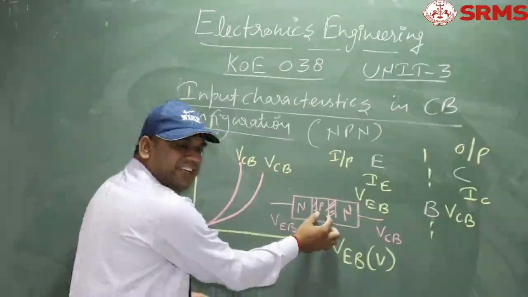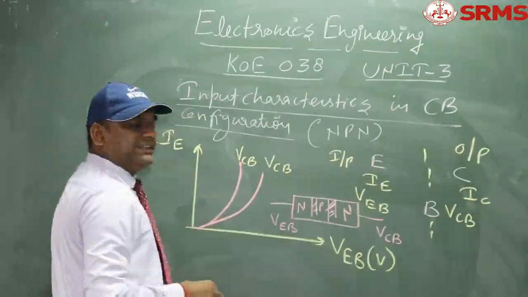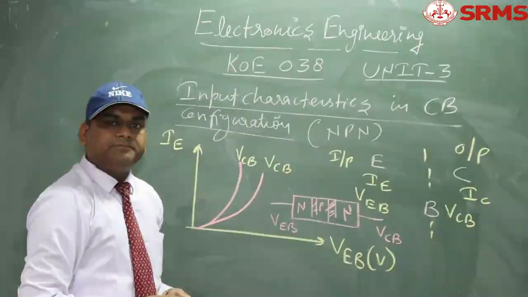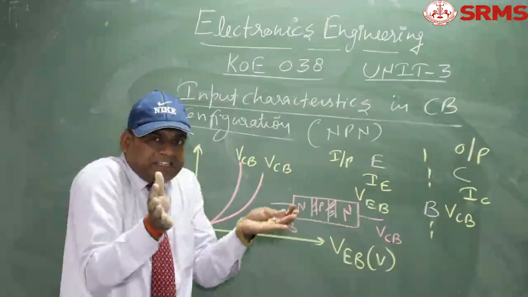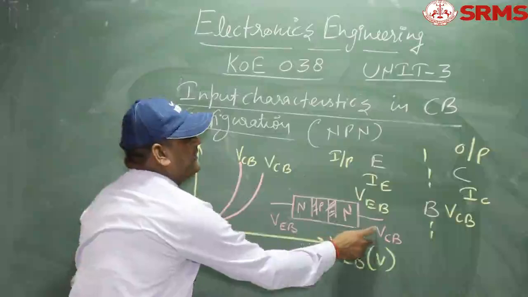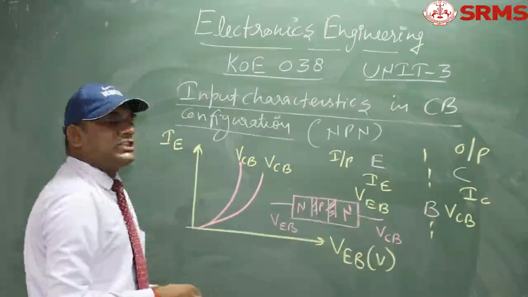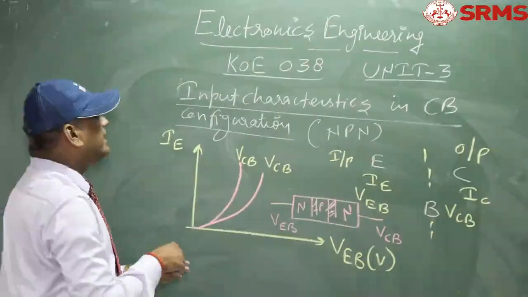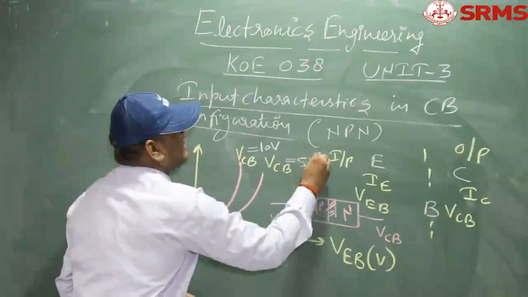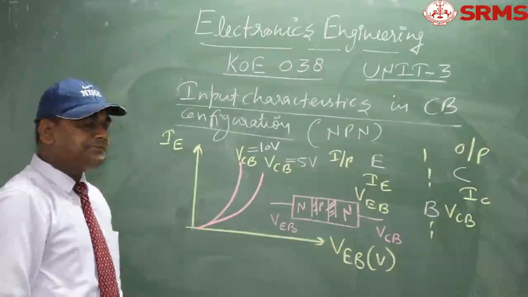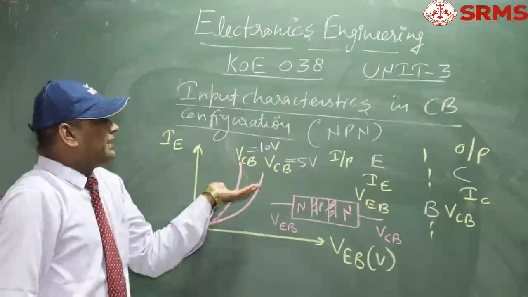If the base width decreases, more number of charge carriers get collected by the collector current. Because the recombination in the base region is going to decrease, because the base is now more thin. If you will increase the reverse bias voltage, collector current is going to increase. Is that clear? So here VCB is 10 volt. And you can write over here VCB is equal to 5 volt. So this is the input characteristic.